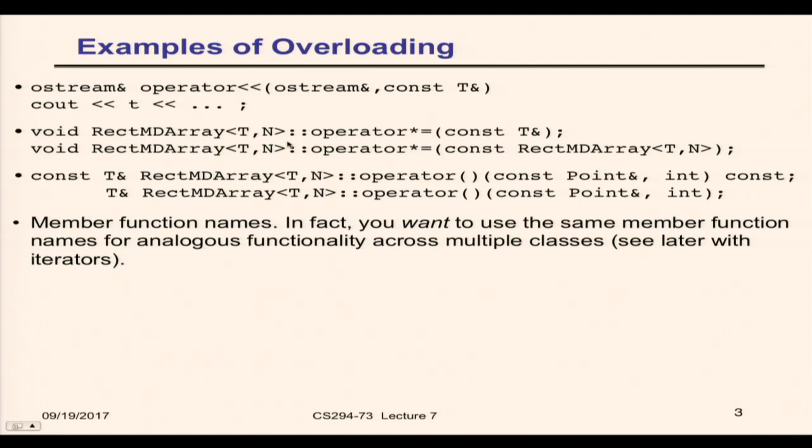On the other hand, there's another form of multiplication that's quite convenient to have on rectangular arrays, which is you take two rectangular arrays and you multiply them component-wise to update the first one with the product of the values of each rectangular array. So for each element in the array, you replace it by the product of the elements in the first and second array. So that's a perfectly good star equal that you can define. It's the same name. How is it disambiguated? Because the arguments it takes are different. In this case, we take an array as the second argument. Here we take a value type T.